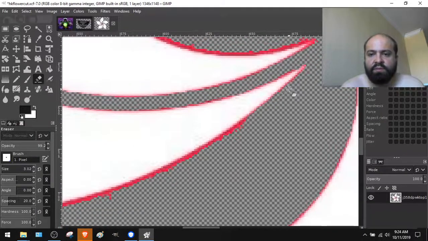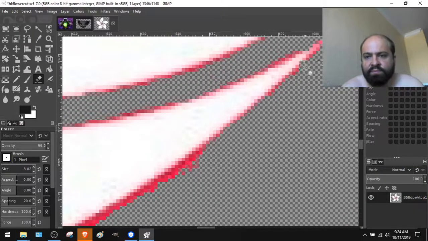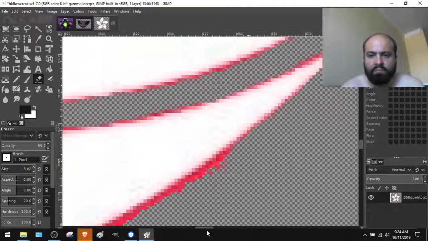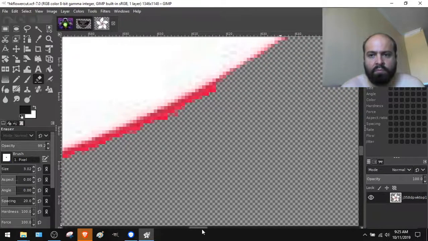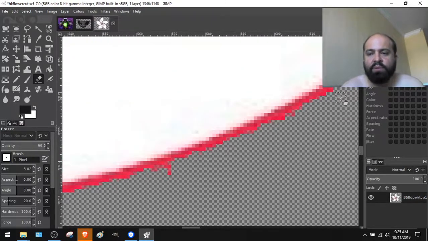Shift plus again, I'm using a laptop with its own built-in trackpad.